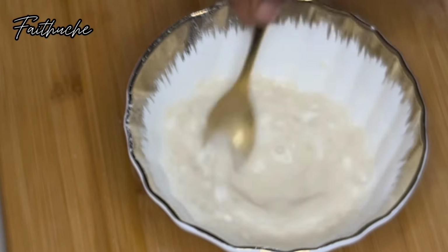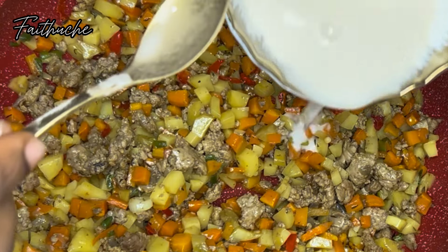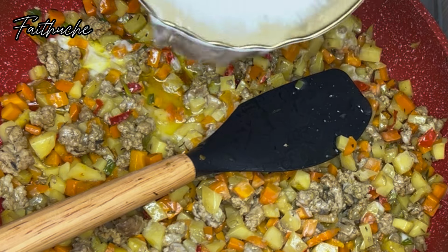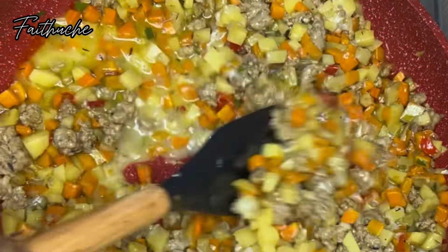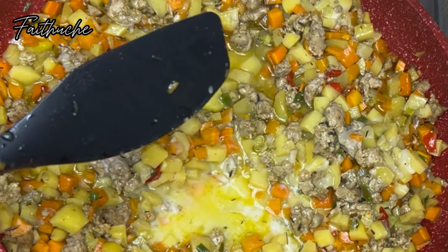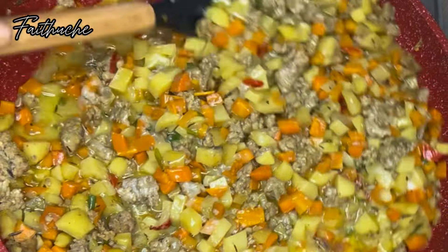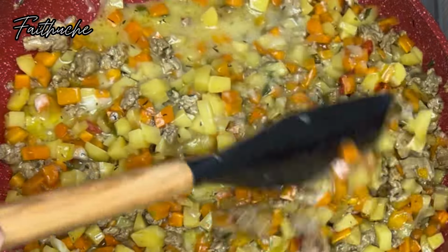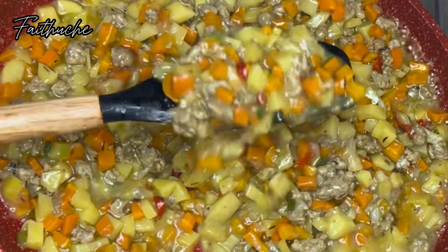So now you're just going to stir it. After adding water to it, just give it a proper stir, and then add it to your meat pie filling. And now you're going to notice that the texture of your filling is going to change. And after this, just go ahead and add enough water that will cook your filling for just, let's say, a few seconds, not too much, because by this time your filling is already cooked, it's already ready. So it's just to add this flour to increase the texture of it. And at this point, our filling is ready, and yeah, we are going to move on to the next step.